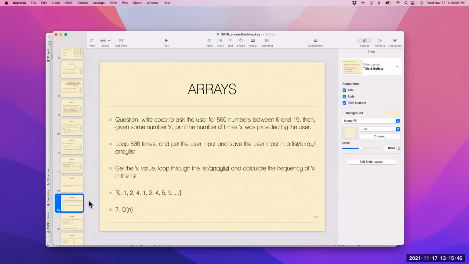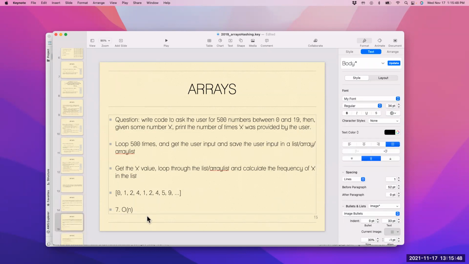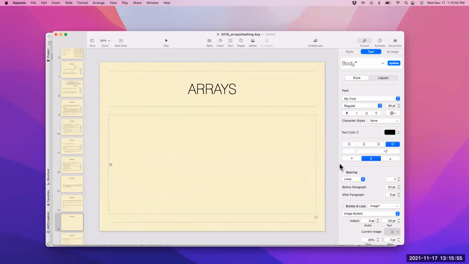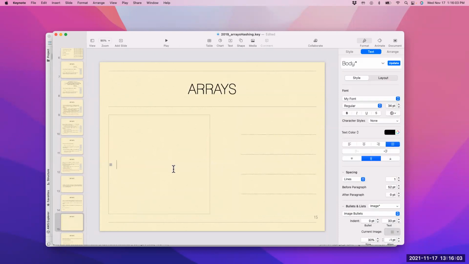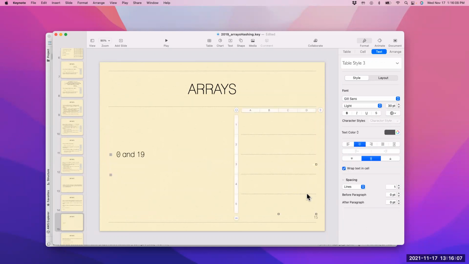Maybe it is what we should be doing, but maybe they haven't explained it thoroughly. But let me tell you what I'm gathering from what I'm reading here. So the idea is we want to create a list. Now, the good thing is the numbers are between 0 and 19. So that's a good thing. So maybe we should create an array of 20 elements, from 0 to 19.